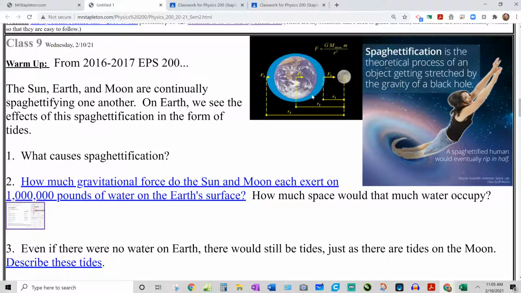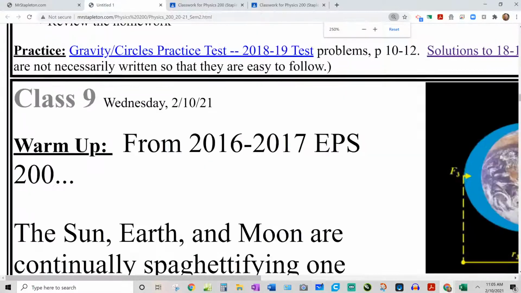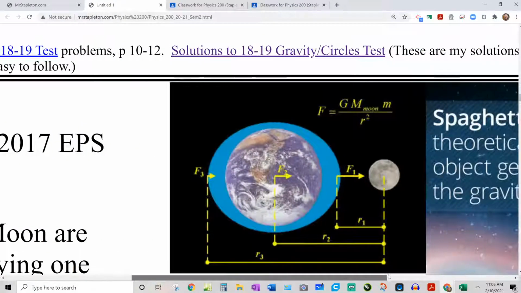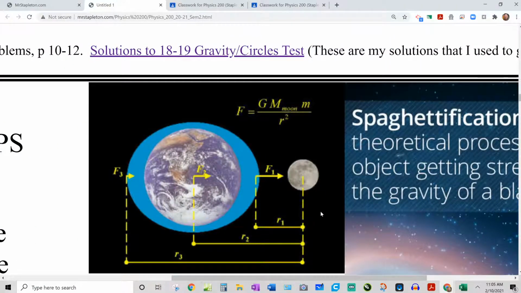So this kind of thing also happens with tides. The Earth is sort of being spaghettified by the moon, but not the sun, which is kind of odd. So here we've got Newton's law of gravitation, which is the connection to all this. And then there's the moon over here, and there are three forces labeled F1, F2, and F3. And you could calculate the force of gravity on some water on the near side of the Earth to the moon. And you could calculate the force of gravity on some water on the other side of the Earth compared to the moon. And you'll get different forces.